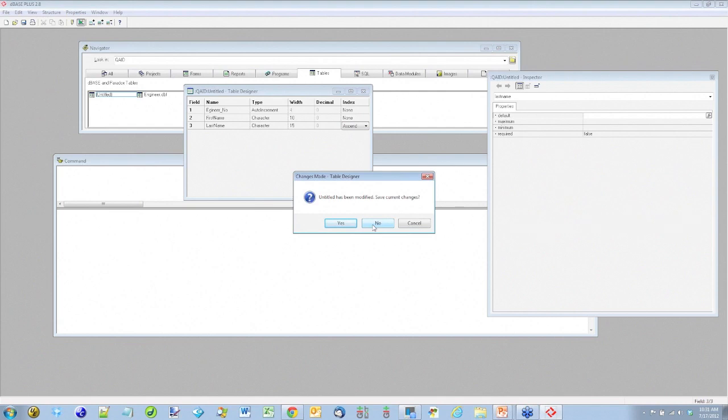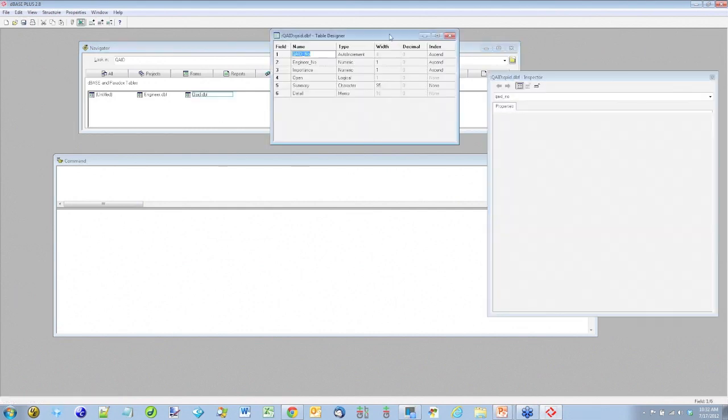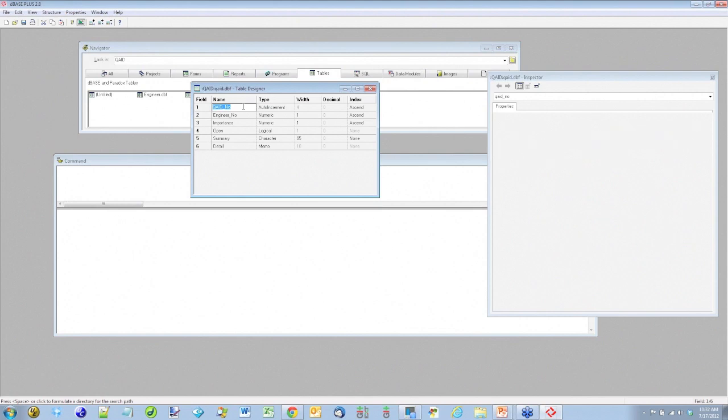Now I've already created it, so I'm not going to save this one. But I'm going to show you in my QAID table, which is the second table I wanted to create. We'll go into design mode. And here we'll see a QAID number, again an auto increment number, and I created an ascending index on it. We'll see engineer number, which is going to be linked to the engineer table. Level of importance, I've decided I'm going to have a level of importance from like 1 to 3. So 1 being the most important and 3 being the least important. So we only need a width. It's going to be a numeric value, and we only need a width of 1 for that.